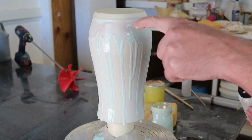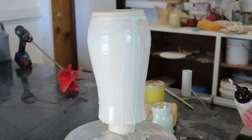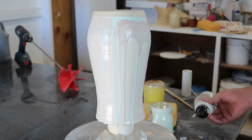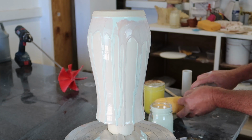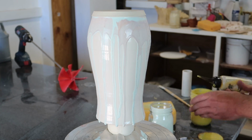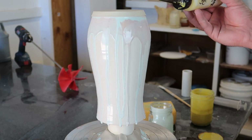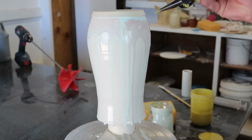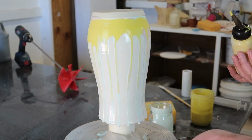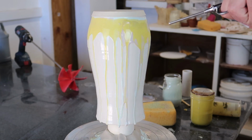Okay, so you can see the next color tends to follow the rivulets of the first, and I'm kind of counting on that. Because when I go to blow these all over, hopefully that'll help me. You know, these things can all kind of model together, so by putting a real bright color in the mix, maybe I'll guarantee myself some. I think we should just go for it before this dries up.